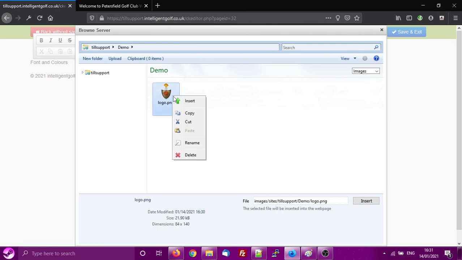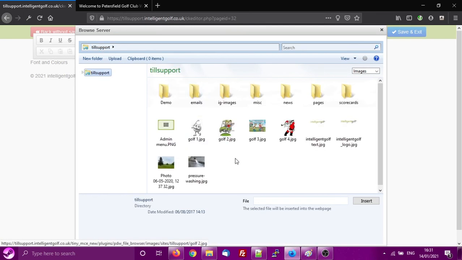If I were to right click and delete this, once it has been deleted, you would have to re-upload it in order to get it back onto our system. There is no option to reverse something that you have deleted in this area. So do be careful of deleting existing files and folders, but as a rule of thumb, if you know that it's not being used and it's an old document or an old image, then by all means do delete it. Do a bit of housekeeping, because the more images and the more files that you upload, the more difficult it can become to manage them.